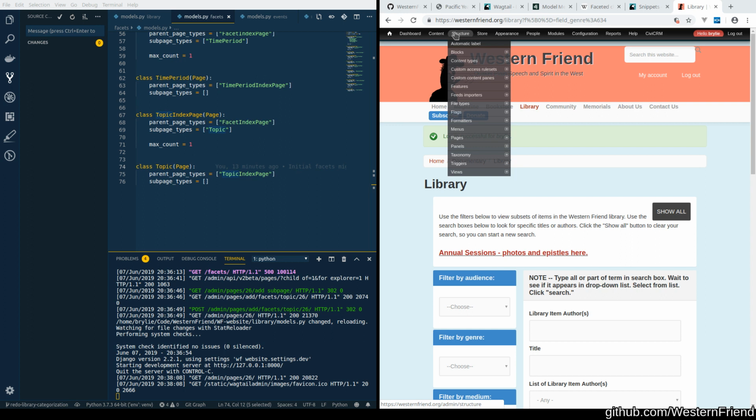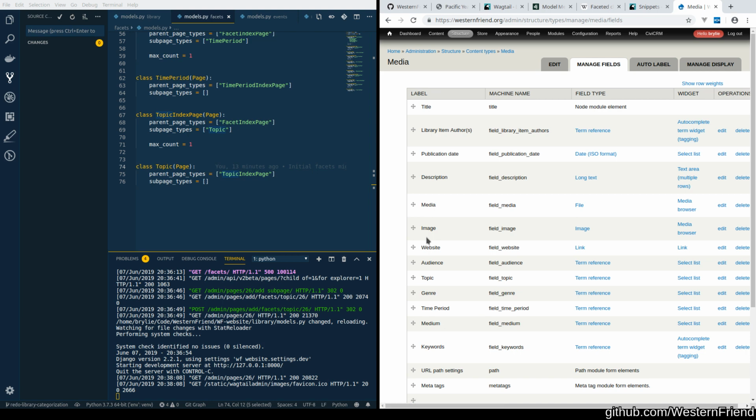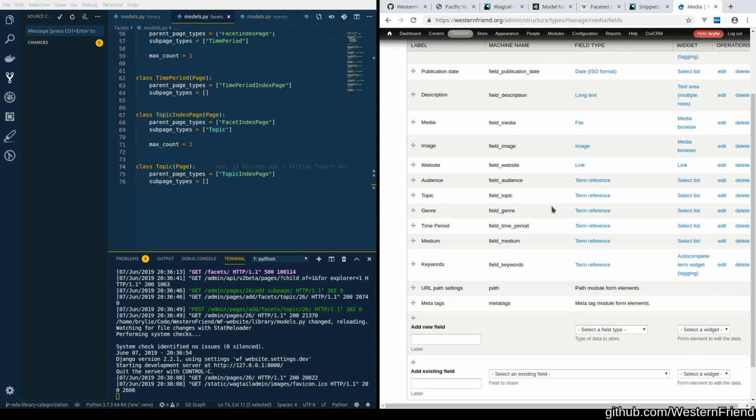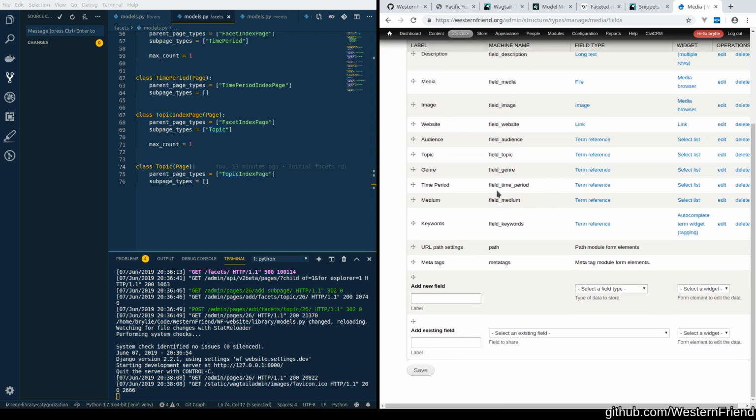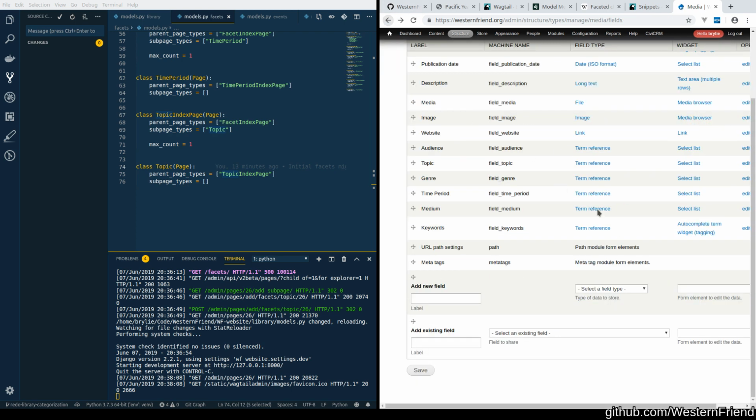So if I look at the page content types for, we call it media, and manage the fields. Select list.